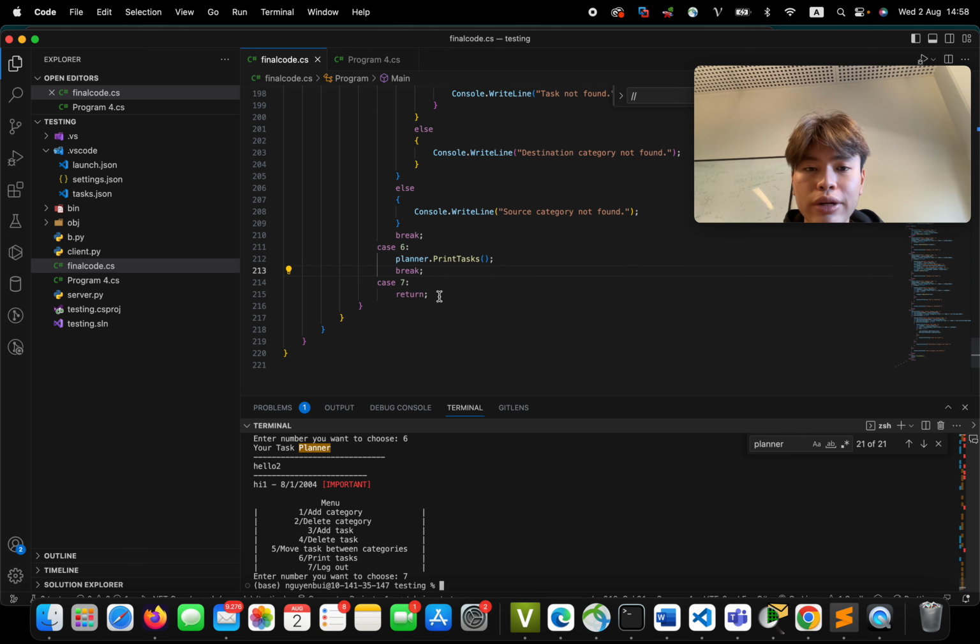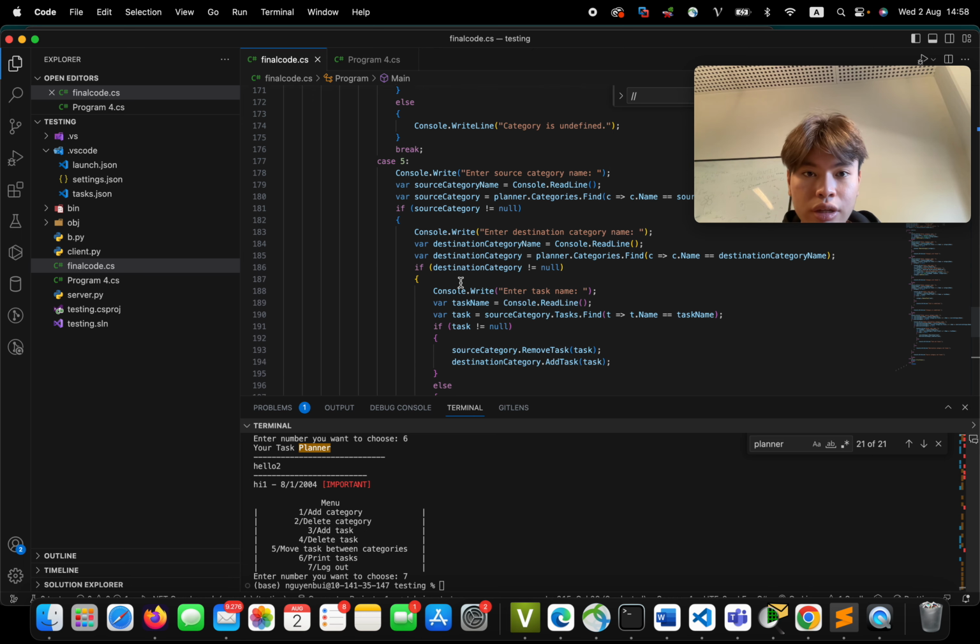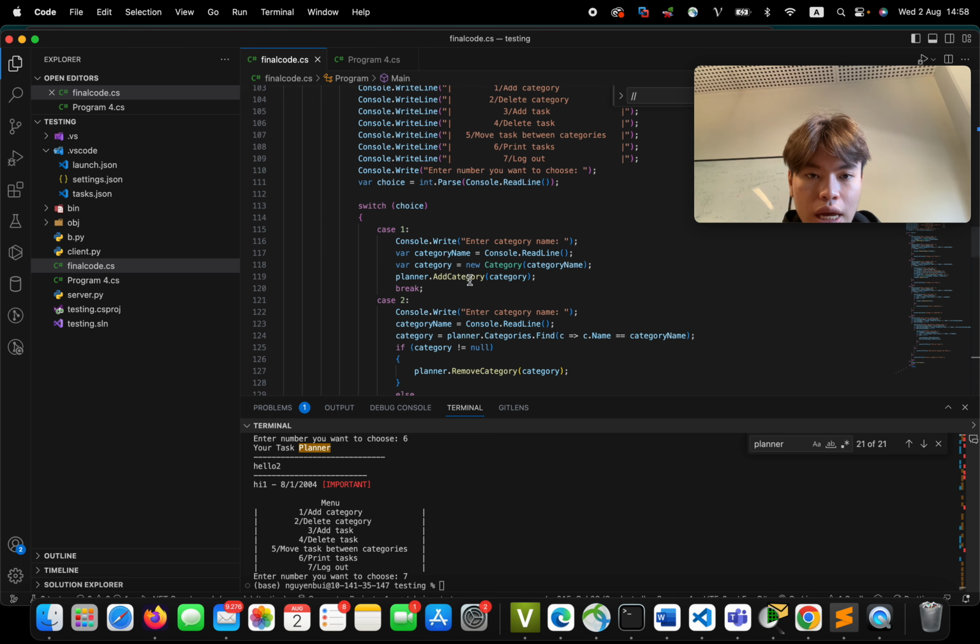I'm not using the default in the switch case, because I don't want the user to type something that is not related to a number. So if the user types K7, I'm using a return instead of break, because break just breaks and then goes again to checking. So yeah, that's it.